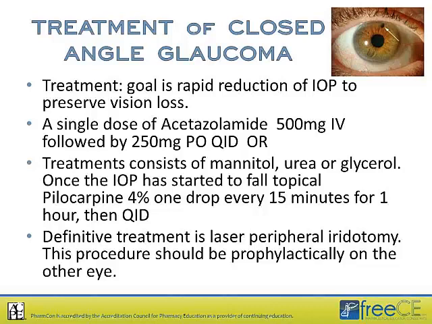And what that treatment with pilocarpine will do is make the pupil shrink, it makes the iris bigger, so that when they do their laser peripheral iridotomy, they'll have a bigger field to work with. By closing the pupil, it makes the iris bigger, and they have a bigger target to put those holes directly into the iris. And as you can see from this slide, you see that hole there at about 12 o'clock. That procedure should be done prophylactically in the other eye as well. But that's how it's treated in the clinician's office.